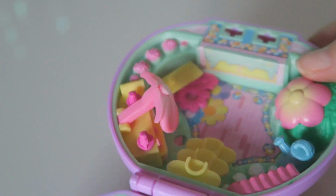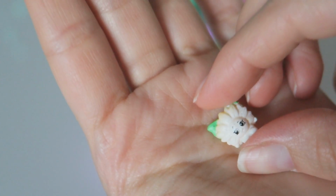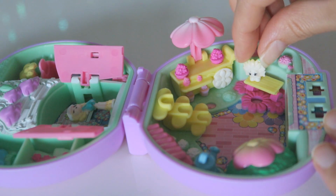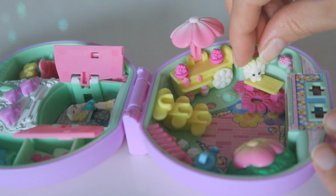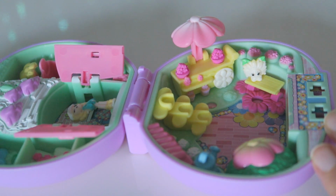Super cute. Here is the mini Shopkin that goes to this set. It looks like, I think she's a sunflower. She's really cute. So I set her down here on this little bench, and I like when they're on this, you can kind of turn them and they can talk and move. I think that's really cute.